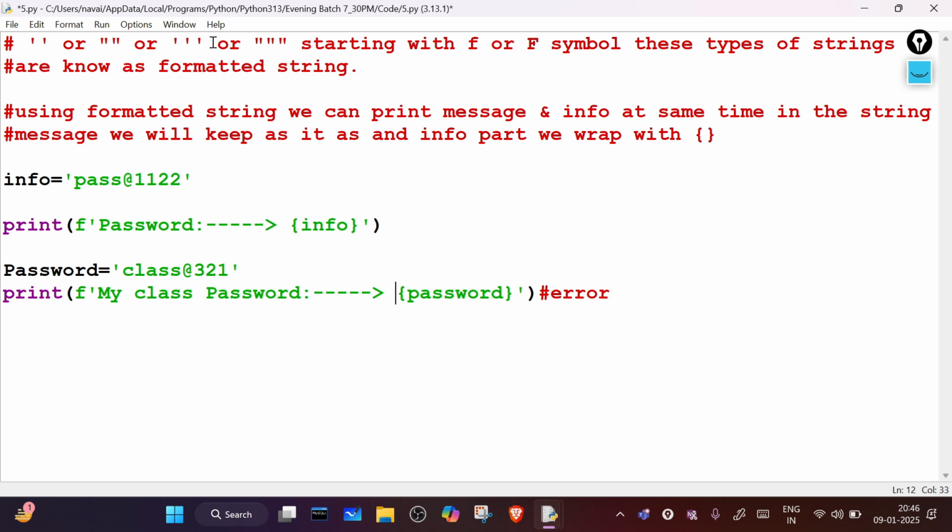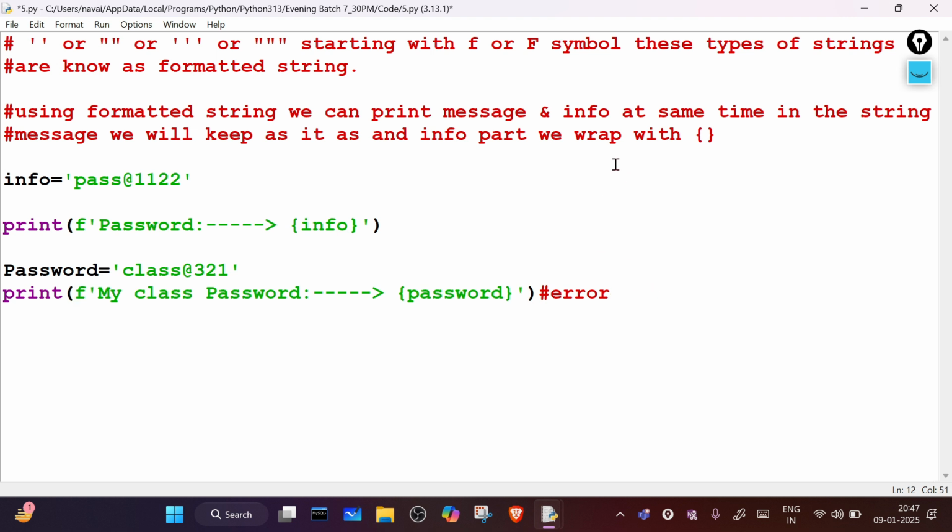No error, sir. We no need to give F, sir. I think we no need to give F here. F is no problem, because we are talking about formatted string, and a formatted string starts with the F symbol only. If you use an F string, only then can you use curly braces. Otherwise there is no significance. There is no use of curly braces if you are not starting with F. F represents the formatted string. Tell me why the error.